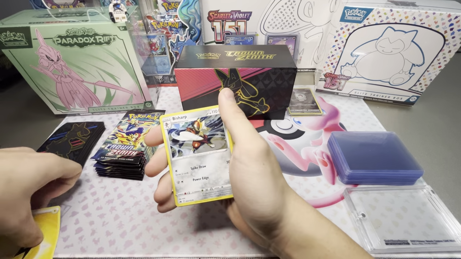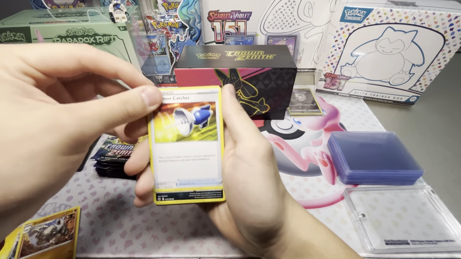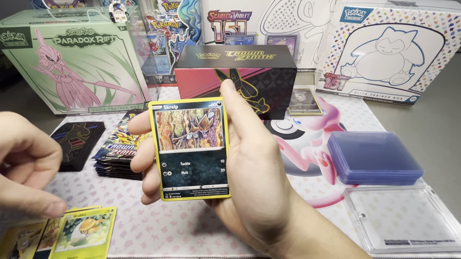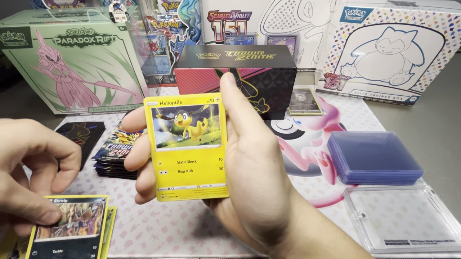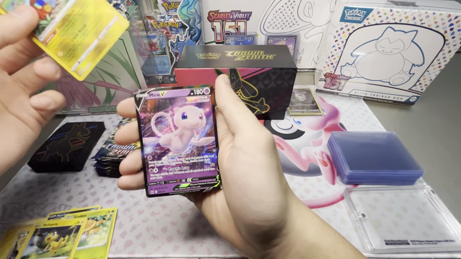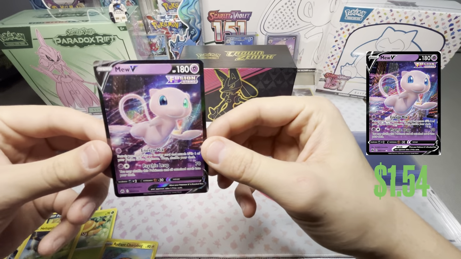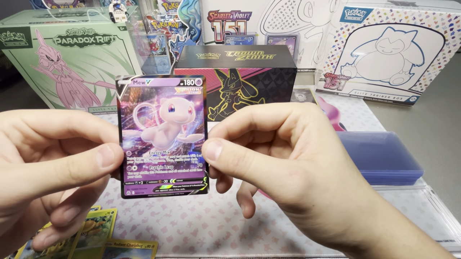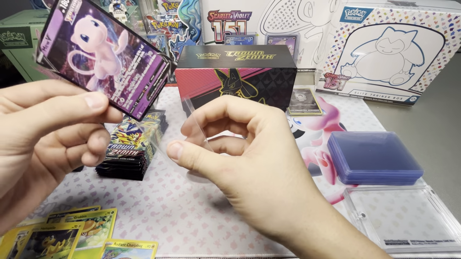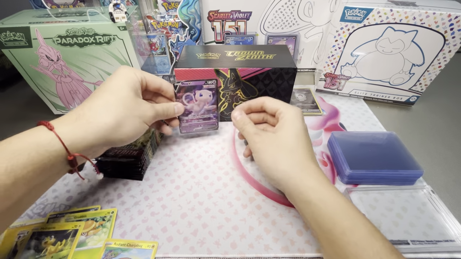Start off with our Energy, our Bisharp, Graveler, Pokemon Catcher, Purloin, Grubbin, Skrelp, Wooloo, Holo Radiant Charizard, and a Mew V! Look at that, I love that art. That's a beautiful second pack, artwork. Man. We're gonna get that right in a sleeve.